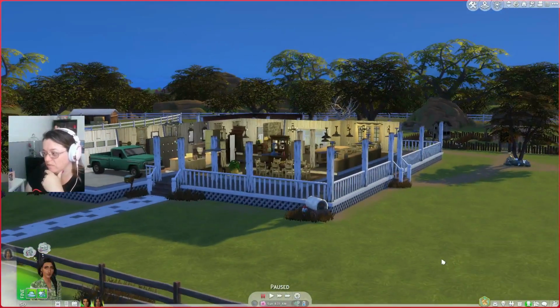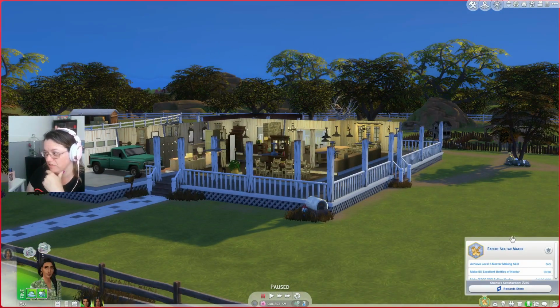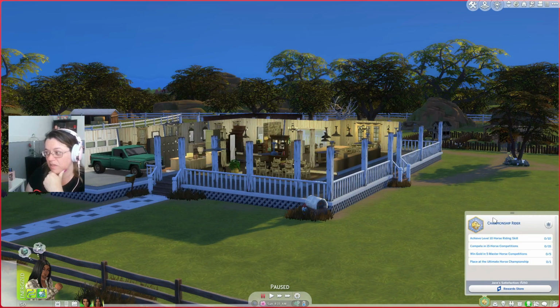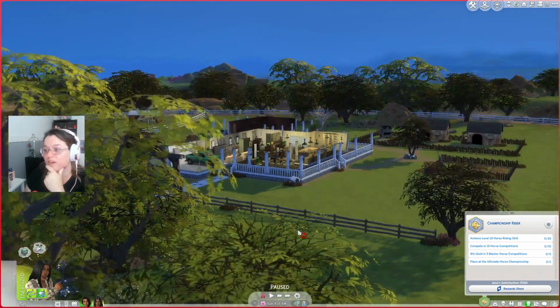I gave her the aspiration of expert nectar maker, so that is something she's going to be working toward. And I gave him the championship rider, so he will be working toward that. So first thing for him, we've got to get a horse. But we're going to have to earn some money first.